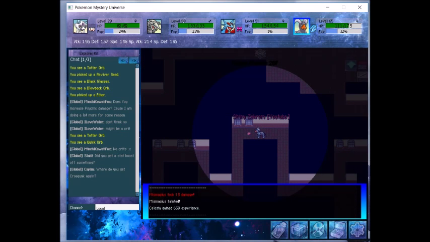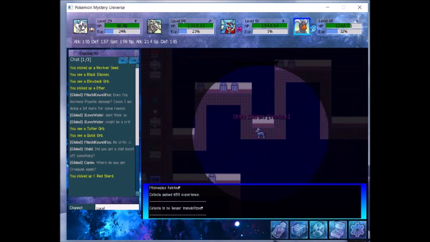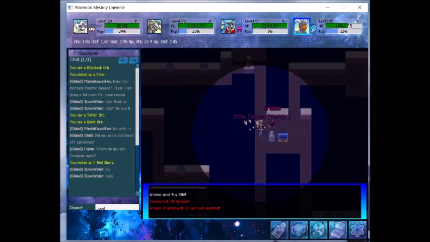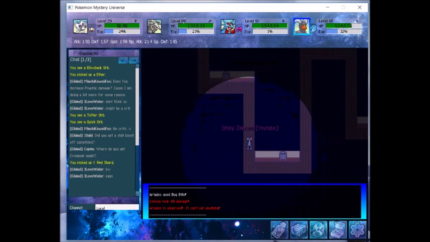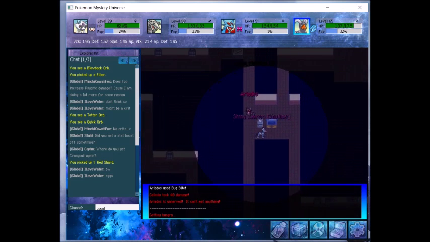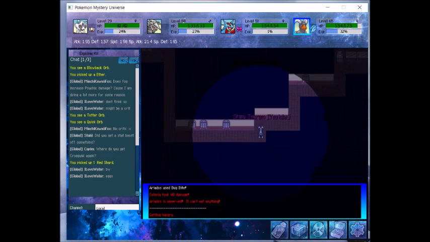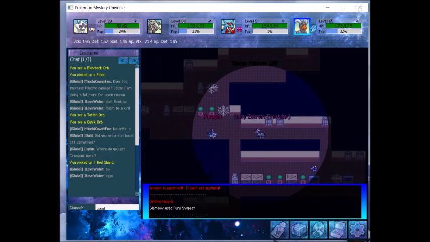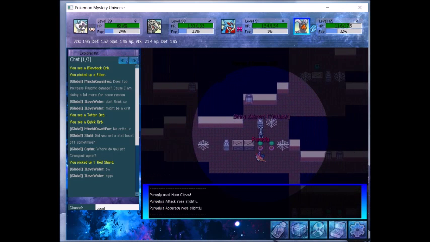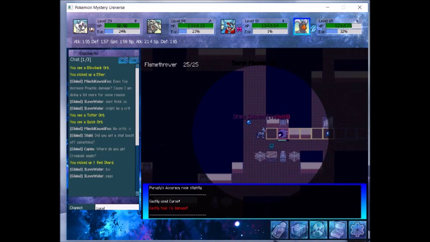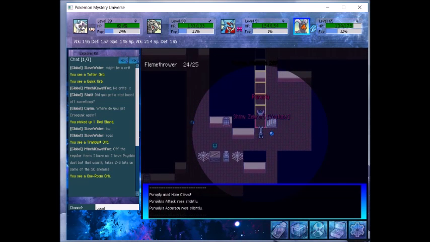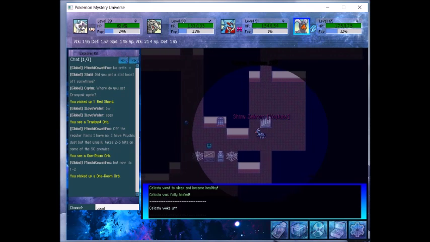Oh, red shard. Nice. Gonna pick that up, and we are gonna head off this way. Let's see what we find. Also, as you saw with that Ariados, bug bite. It's another one of the reasons to be careful. That's why I love Houndoom. Not only does it have Early Bird to be able to wake up from rest or sleep traps easier, but it also has Unnerve as one of its abilities, which allows any bug biters to stop bug bite.